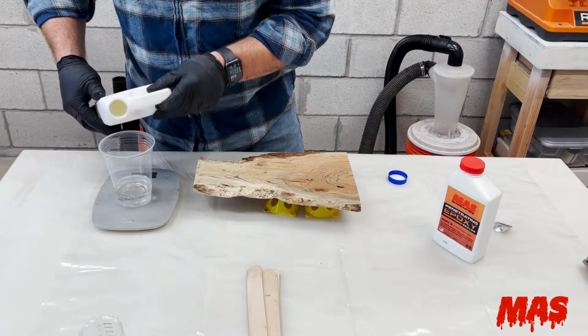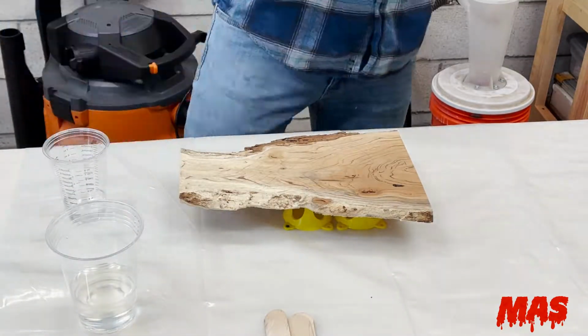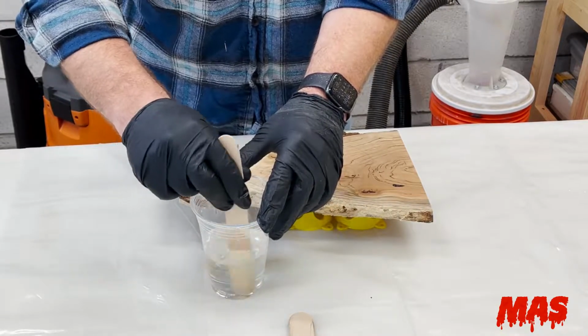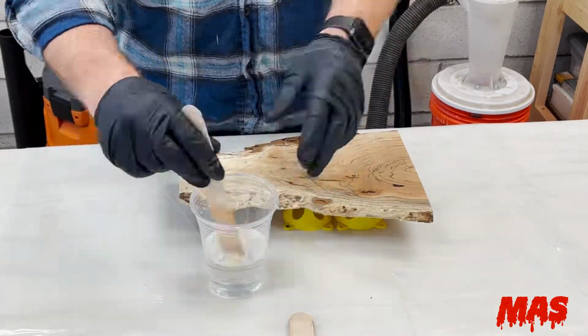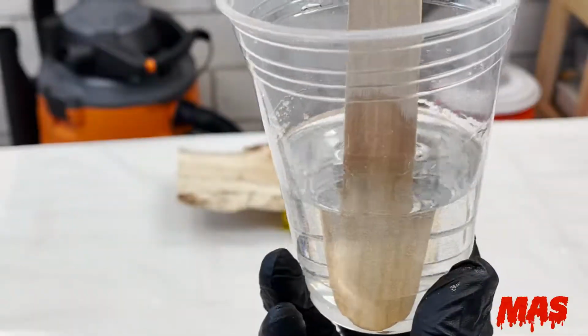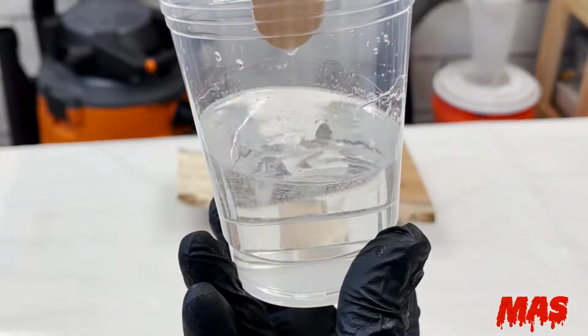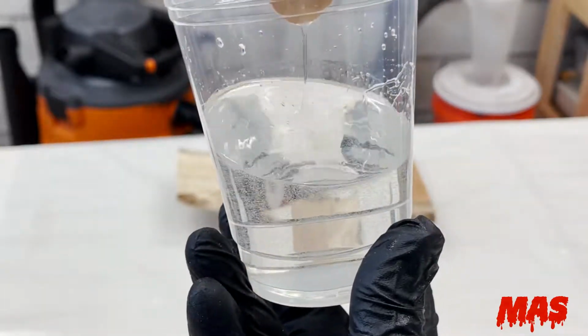And you get some penetrating epoxy. Now, we did thin the penetrating epoxy right there with denatured alcohol, so we did about 40%. You mix that up, and when you thin it out that much, you can go up to 50%, but when you thin it, it becomes like water. And that'll really wick into the wood.